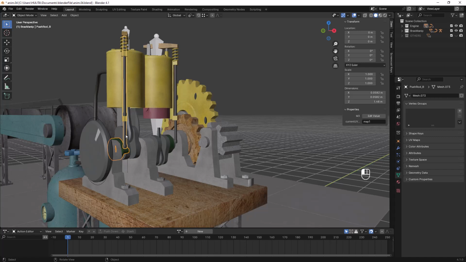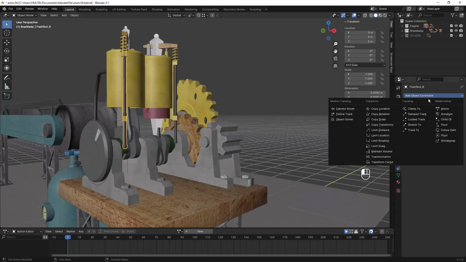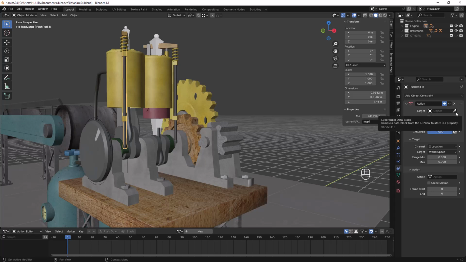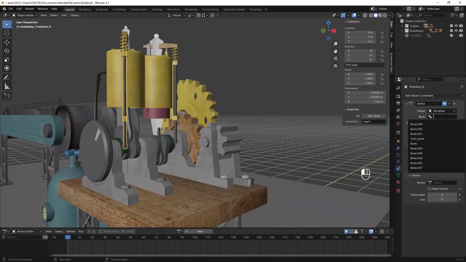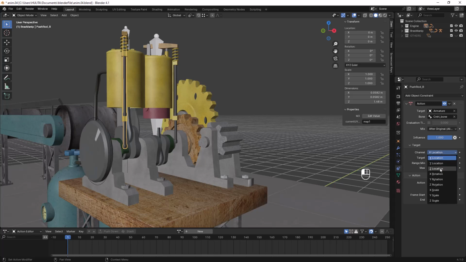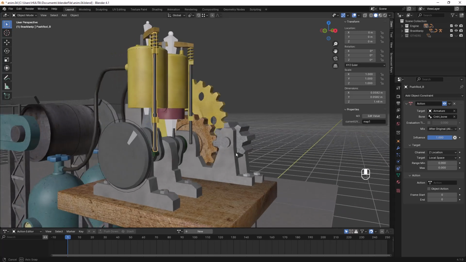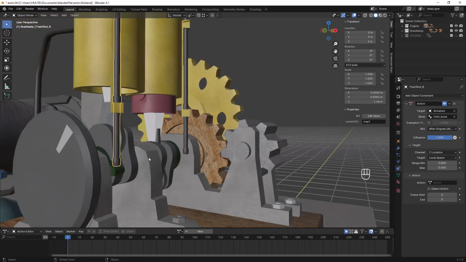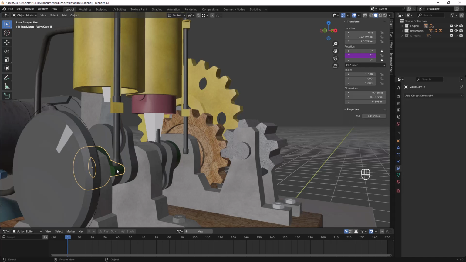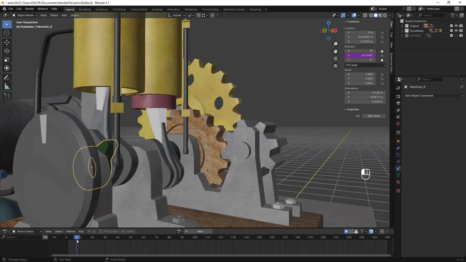We'll use Action Editor to start push rod animation. Choose Z rotation of controller as target in local space. I'm looking for a good limit for animation.